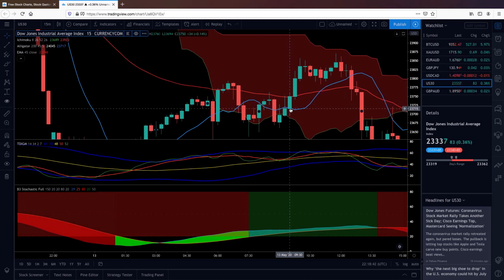Now, if you guys are smart, you can see exactly what happened and you could catch a whole bunch of pips. I just showed this setup. What setup is this? Didn't I tell you that this setup happened? It happens all the time throughout the market. What setup is this? Price broke and it closed above the blue line. That's one confirmation. The TDI just crossed. Oh yeah, that's what I forgot to tell y'all.